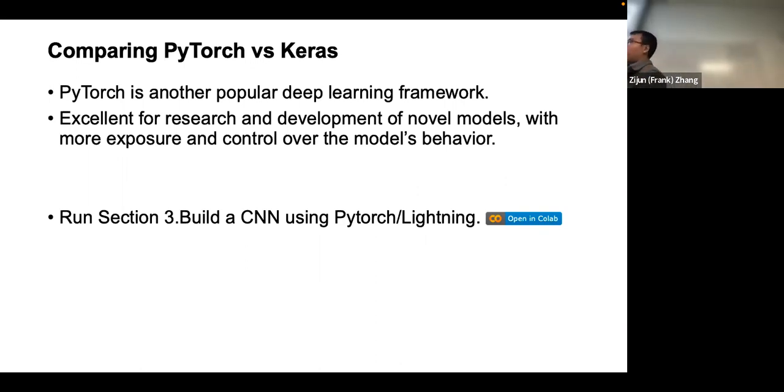So PyTorch Lightning wraps the conventional PyTorch by adding these training loops. So basically, I wrote a comment in the code block that basically everything before that comment is the same between PyTorch Lightning and ordinary PyTorch. Anything after that is specific to PyTorch Lightning, and I'll explain why that's the case.